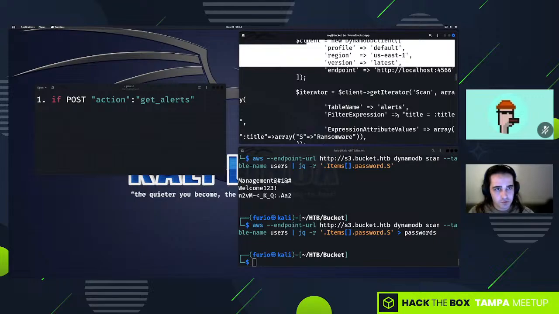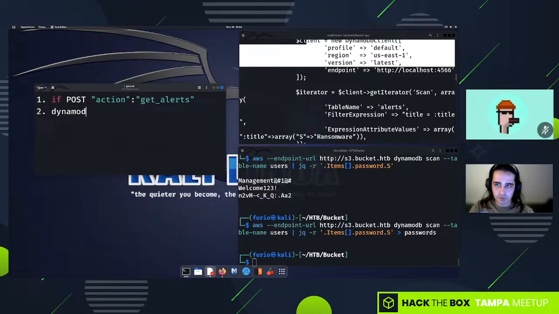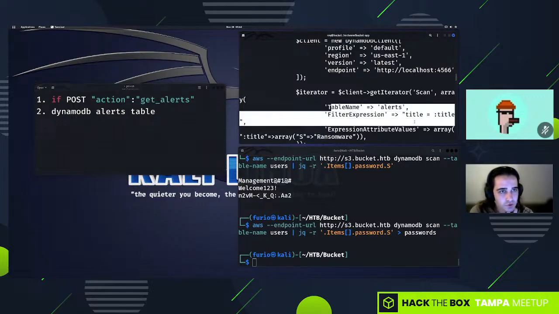It's going to check DynamoDB for the alerts table. This is going to get everything in the alerts table. Scan table name alerts, title.